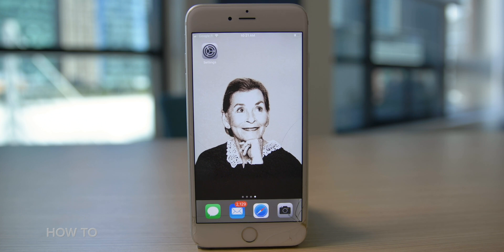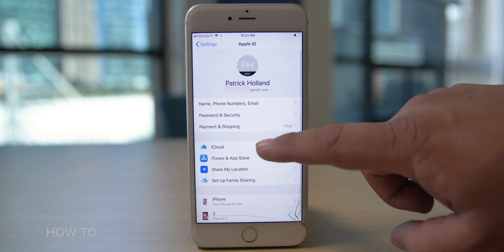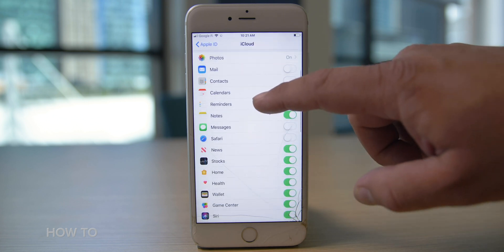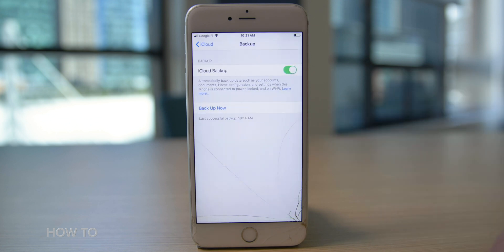That's why you've got to back up your iPhone, and the easiest way to do that is iCloud. You've probably heard of it before. iCloud is a free account — more on that in a second — tied to your Apple ID. To start an iCloud backup, make sure your phone's connected to Wi-Fi, then go to Settings and choose Apple ID / iCloud, also known as your name. If you're not signed in, take a moment to do so. Then tap iCloud. On the next page, scroll down to iCloud Backup, enable iCloud Backup, and then tap Back Up Now to start.